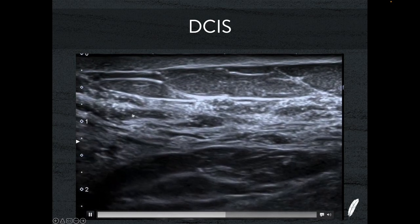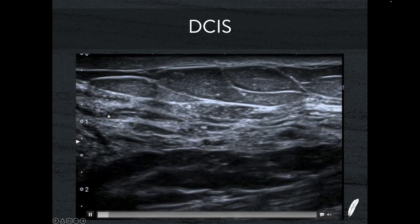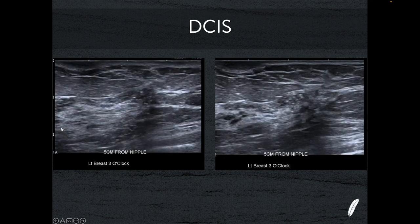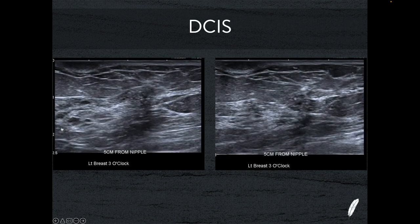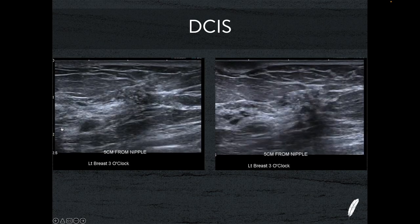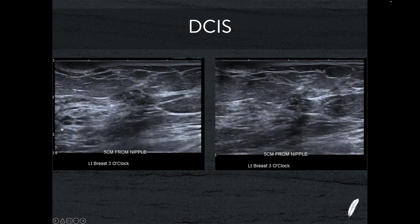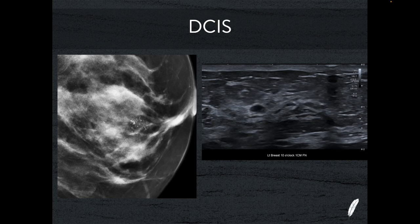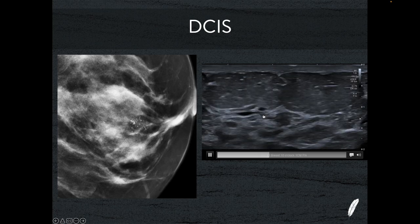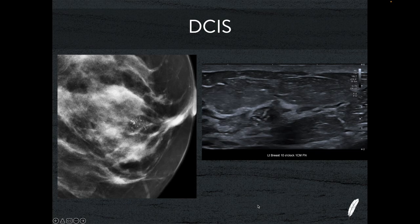These are examples of DCIS — inside the ductal pattern of this breast you can see these little calcifications lining up in little rows all throughout the ducts. This is what DCIS looks like on ultrasound and we can biopsy these very effectively. Here's another example where the little calcifications line up in the duct — and it looks to me like these little calcifications are actually mobile along the duct, slightly mobile, though I've never seen this published or discussed. Here's another great example with a great aggregation of tiny calcifications on ultrasound, perfect for guiding intervention. You can turn your dynamic range down a little bit and really hunt in the part of the breast the radiologist has identified. Here the calcifications on the mammogram and on the tomographic image correspond to little calcifications sitting inside the ducts at ultrasound — ductal carcinoma in situ — and we can biopsy this confidently.